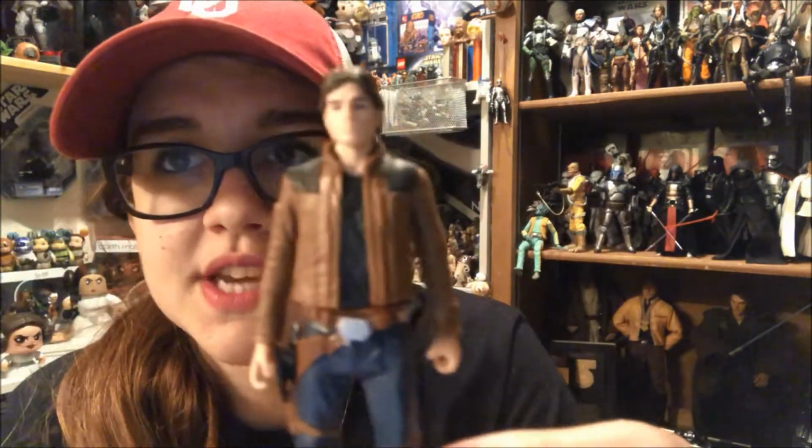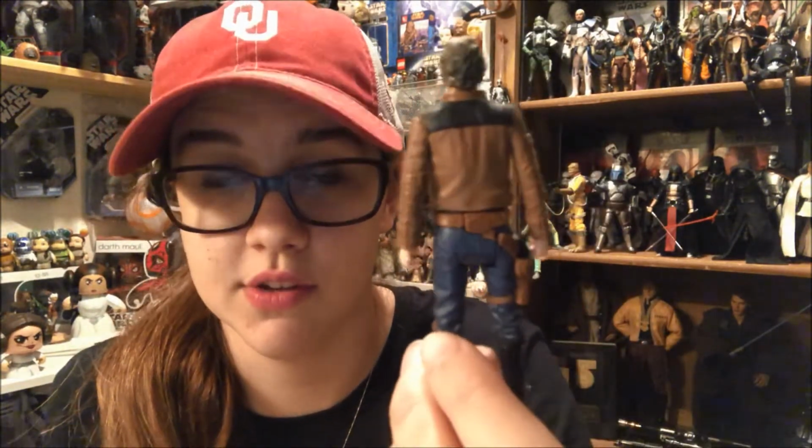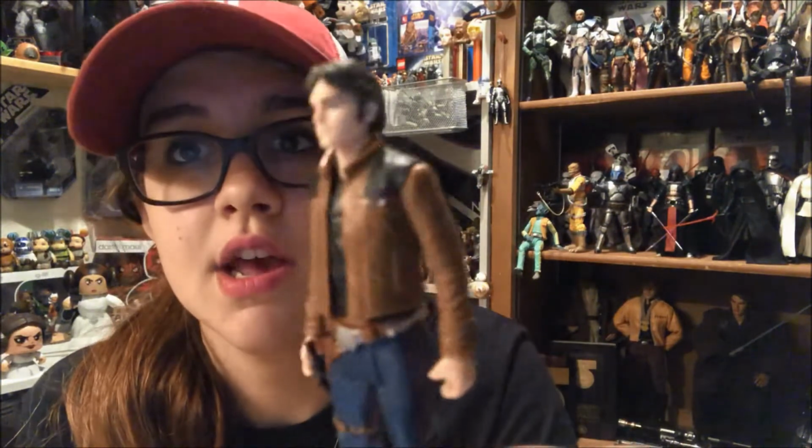And we are back with the set opened. I will go ahead and show you this Han Solo first before we begin on this section. This guy is pretty cool. I really like his costume. This is the only version that you can get this Han Solo with costume, is with this starter set right now, at least. But I don't think his face is half bad for a 3 3/4 inch. I actually think it is pretty good. It almost looks more like the illustrated version than the actual actor, but that's fine, I don't care.